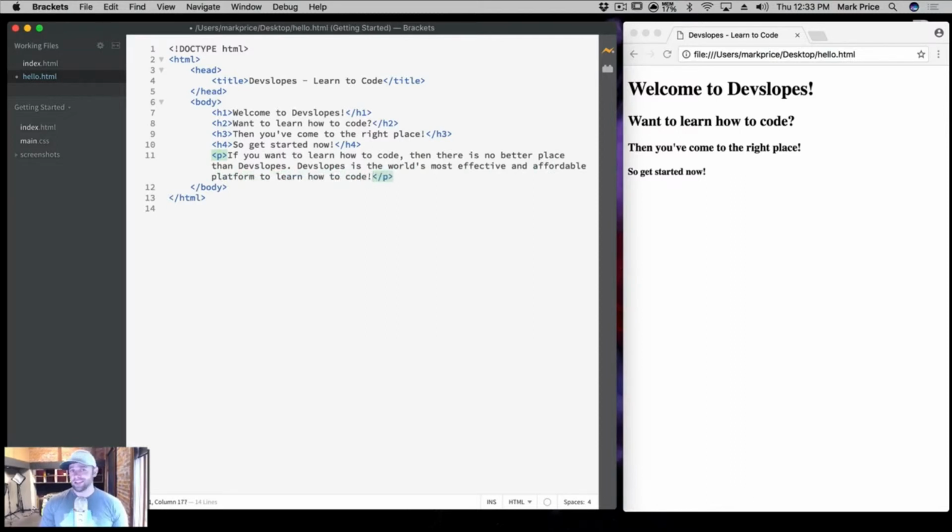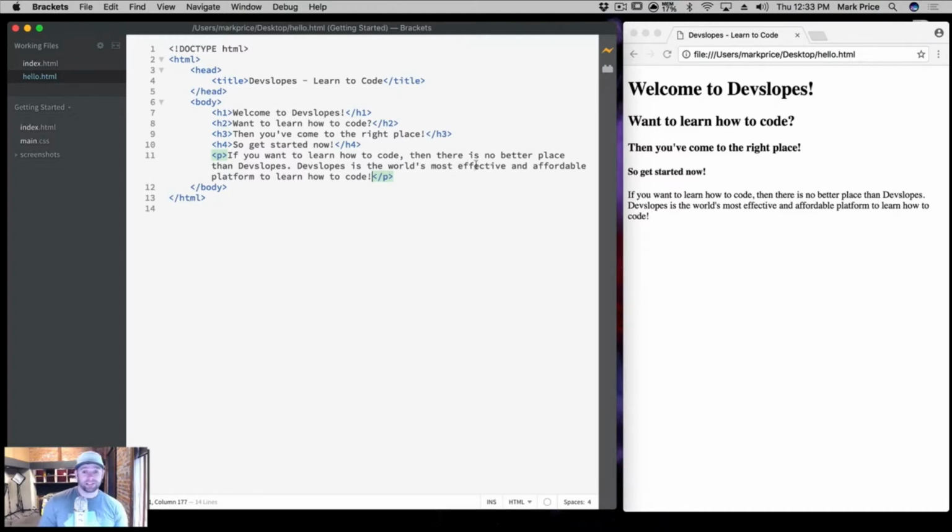It's like, haven't said that before a million times. And look at that, we actually have writing on the page now. This is really cool. I think it's really cool. We haven't done any CSS, no styling. This is all just pure HTML. So we've worked with headers, we've worked with the body, we've worked with the head over here. This is coming together. Let's say that we want to emphasize something.